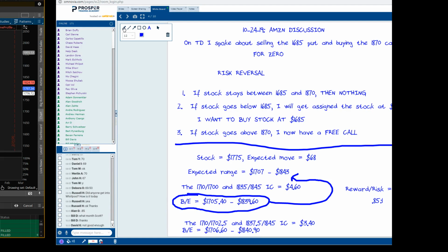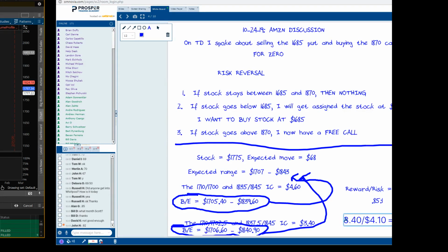Okay, that gives us better break-evens compared to the expected move than the $10 one. And what is the reward to risk here? It's a little bit worse. I have it as 0.83. Remember, this is a $7.50, not a $7. Okay, so better area for risk in terms of the expected move, getting paid a little less for it.